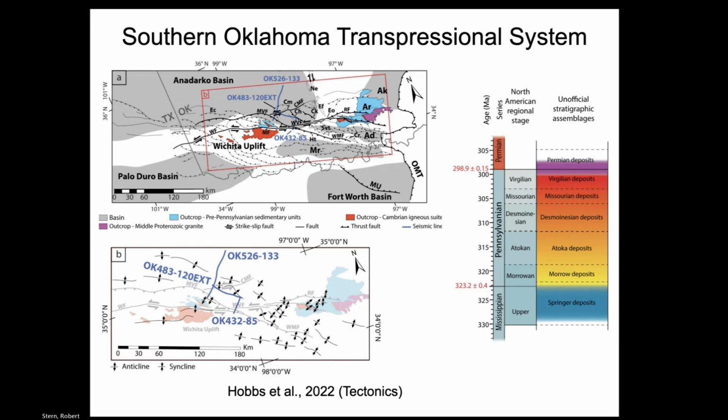Positive if it's compressional. Yes, you're right. So once you say this is a strike slip system and there's lots of subparallel thrusts, then you're forced into the interpretation. It has to be positive flower structures we're looking at. Now let's look at these seismic lines. We've got several here. This is 526, 133.